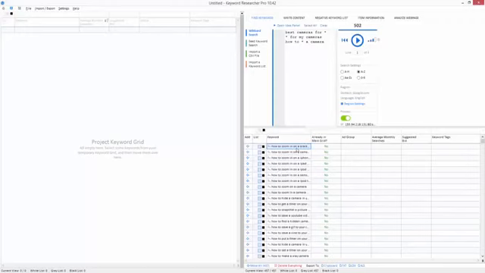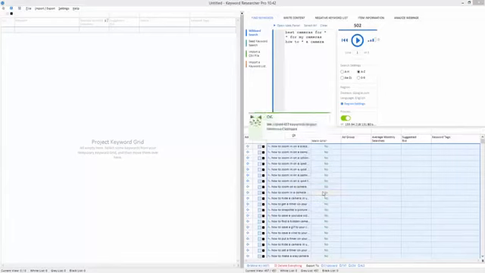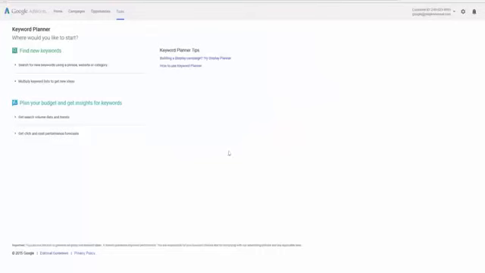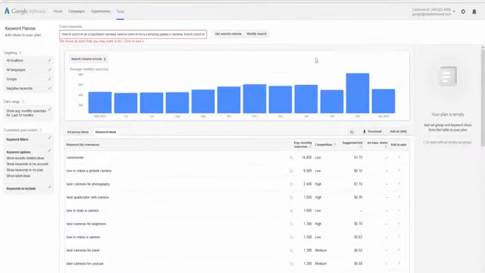So I'm going to select everything by pressing Control A on my keyboard, right click and copy, and we'll open up our browser. We're going to click on get search volume data and trends, and in option 1 we'll right click and paste it, and hit get search volume. You'll see that Google went through and found the average search data for everything that we gave it, 456 words, minus some that it couldn't get because it has too many words.